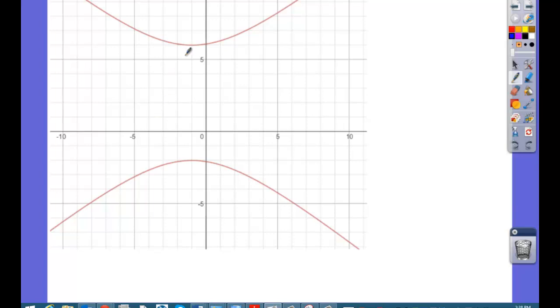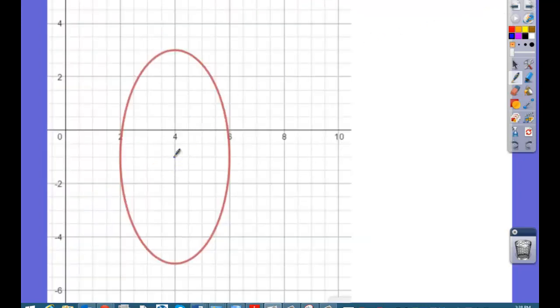So in a hyperbola, we have vertices and a center. That's a vertex, that's a vertex, and you've got the center. Same thing with an ellipse. In addition to a center point, we have the endpoints of the axes, which are also called vertices. We have 4 of those actually, but these are the ones we care about for what we're going to be talking about.